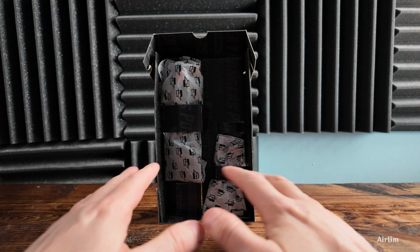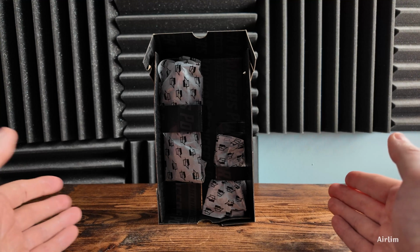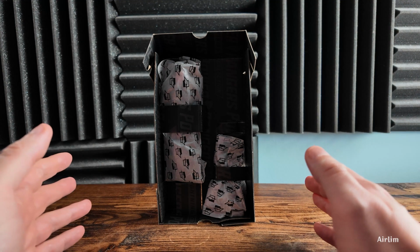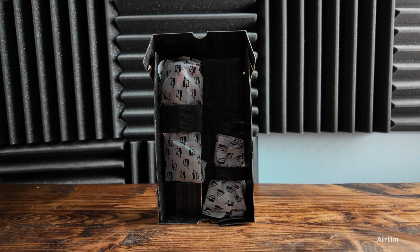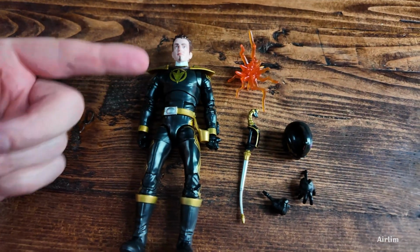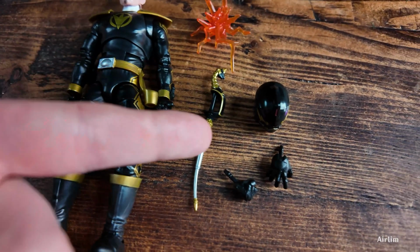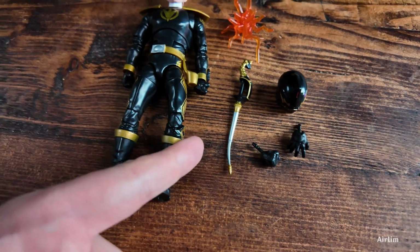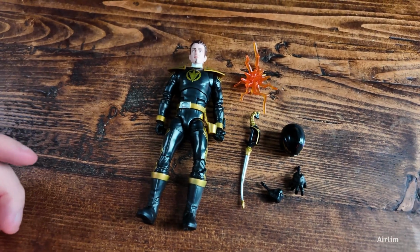And this is what we get straight in the box. I am hoping everything is here. If not, this is going to be a very awkward thing because I don't think you can get these anymore. But let's have a look. You got the paper bag, you've got the figure, you've got the accessories. So luckily we got pretty much everything: Tommy, the effect, the Brachio staff, the two hands and the helmet. The one thing I'm annoyed about is the fact that the Brachio staff is bent at the end. It's really annoying, but hey, what can we do on that one?